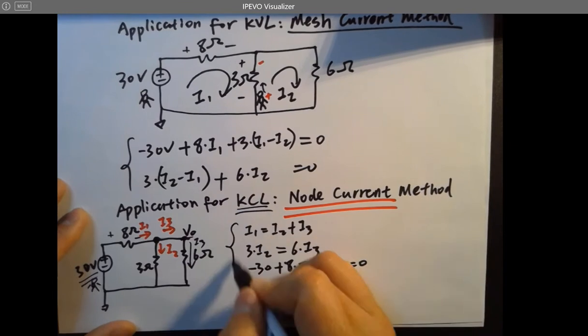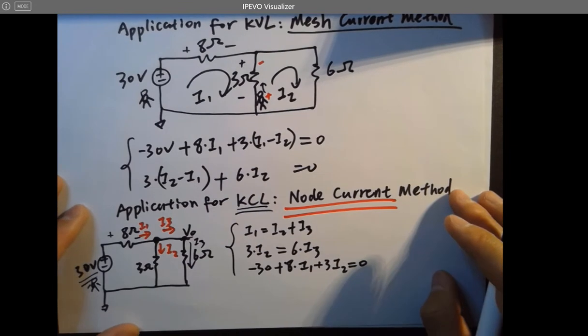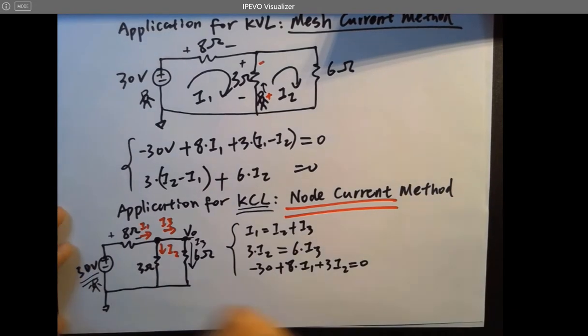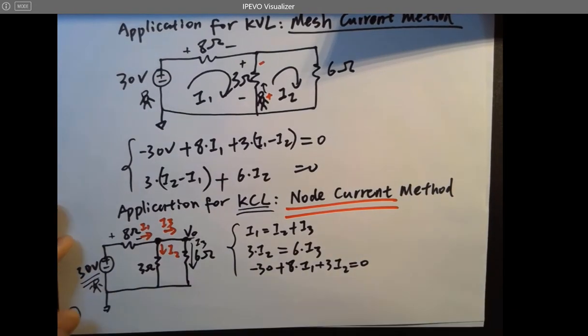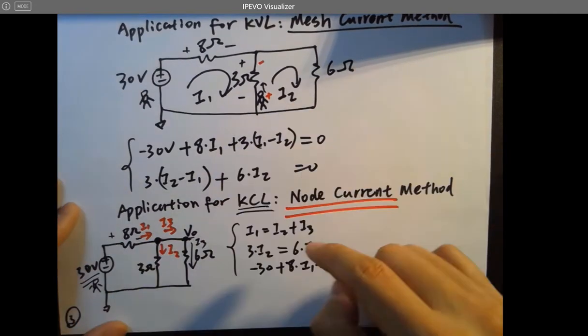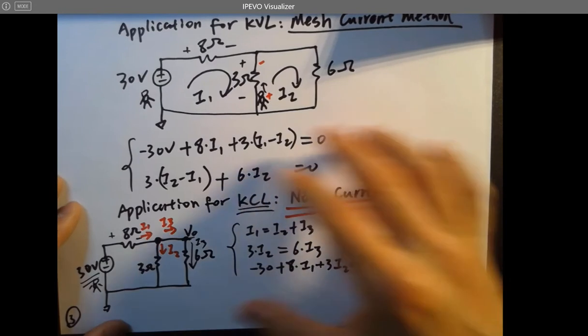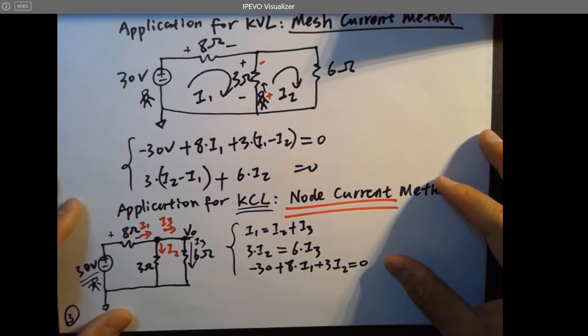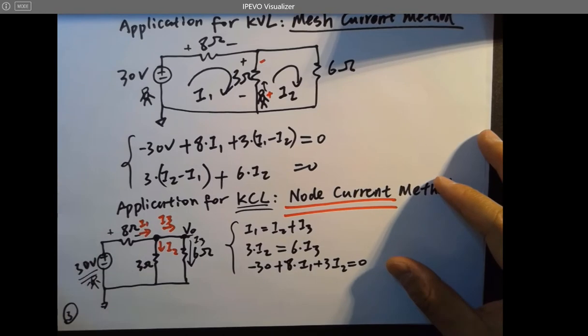You combine these 3 equations, and you should be able to solve for I1, I2, I3, since there are 3 equations and 3 variables. In the following lectures, I'm going to cover more examples, and I will solve all these linear equations instead of just throwing the equations out here without solving them. Okay, we'll see you in the next lecture.